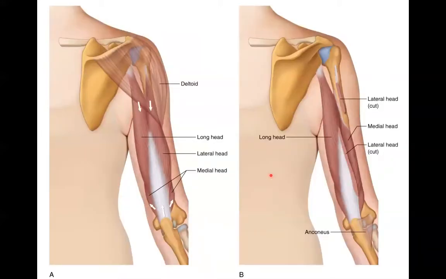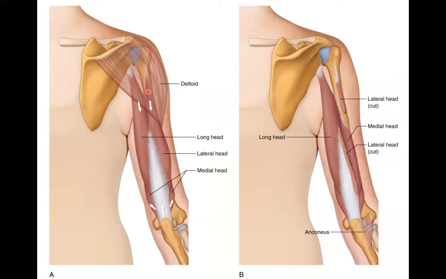In the posterior side of the brachial region, it's just one big tri-headed muscle. That's the triceps brachii. So over here on the left, we're looking at a posterior view, and the big deltoid is sort of faded out so that you can see that it covers the heads of triceps brachii. So three heads, triceps brachii in the brachial region.